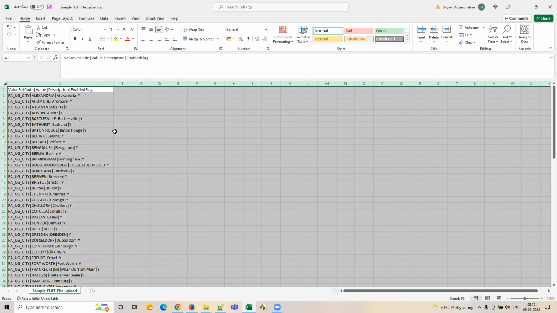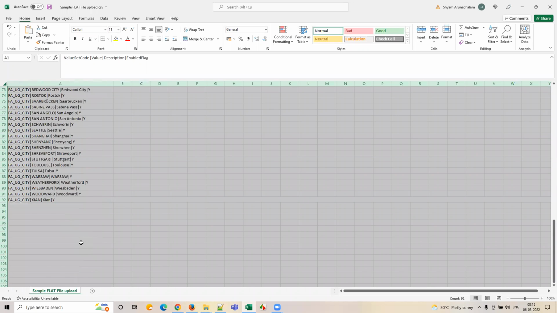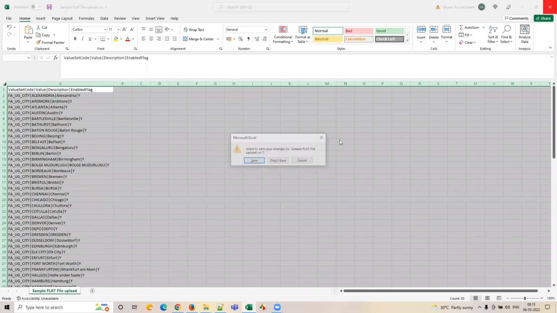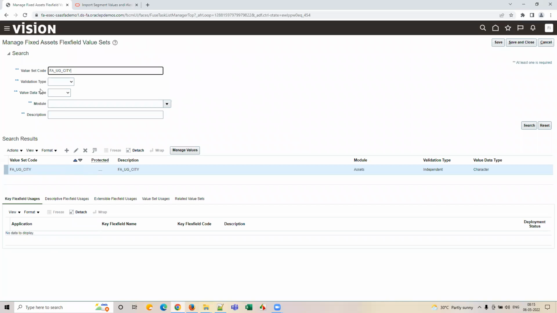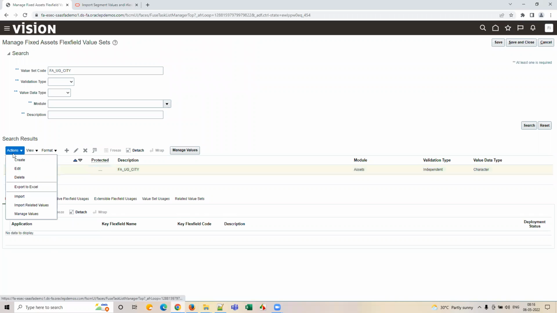You can see, as I said before, it has put in single column and it has been separated with the pipe separators. Just you have to open this and close this file. Don't save this file. If you save this file, what will happen? CSV will be again saved and it will change the pipe to comma because now system has comma, right? Don't save this file. Click on open, navigate your value set values, search your value set values, make it highlight and click on action. Import, there is an option called import.